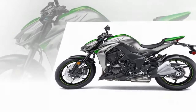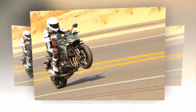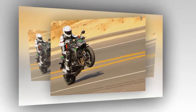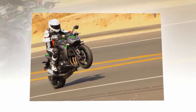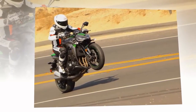However, the power tails off very quickly as you get higher up in the rev range, and the last few thousand RPM don't make any real difference at all. Some riders may find it geared slightly too short, so a simple sprocket resizing can tailor the ratios to your preference. The Kawasaki Z1000 suits my riding style perfectly, and the lack of top-end power helps me keep my speed out of triple digits and the hope of keeping my license a little while longer.